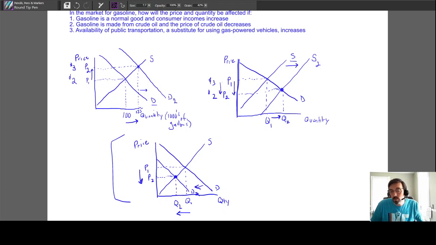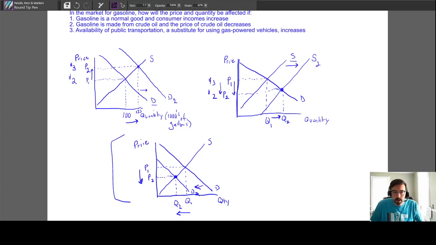So why is the price of gasoline so low? There's really only two reasons why the price would ever go down. One, demand for the product decreased, or supply of the product increased. So either one of those, or both, if they both happen simultaneously, will cause the price to go down.